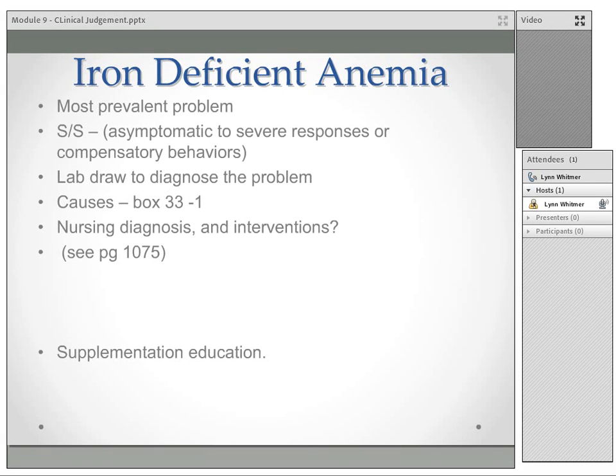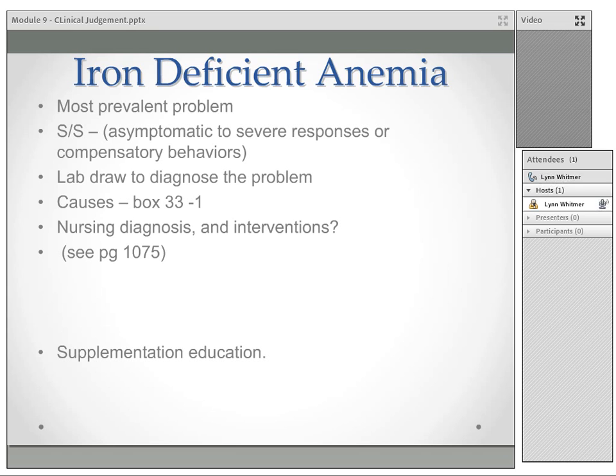So when you're drawing a CBC, you're looking more at a diagnostic issue. H&H is more of a screening to let you know that there is a problem, and then the CBC itself would be much more diagnostic because it's relatively specific down to the MCV, the MCH, the retic count, that will give you much more idea of what type of anemia you're dealing with.